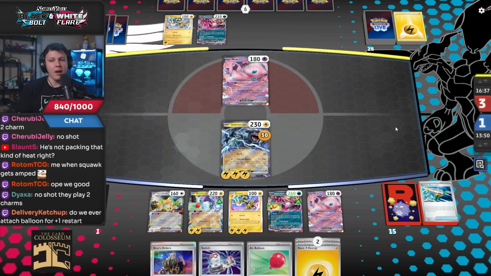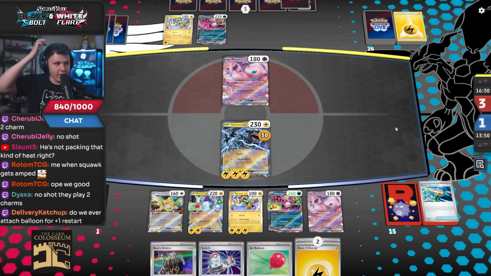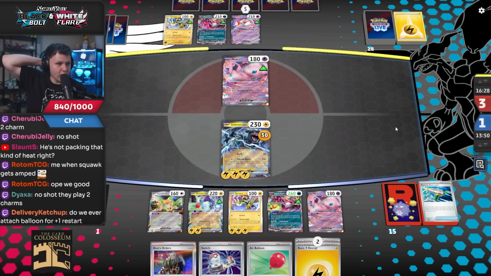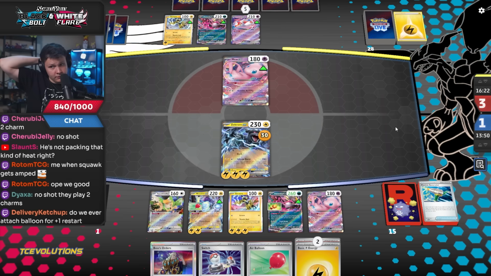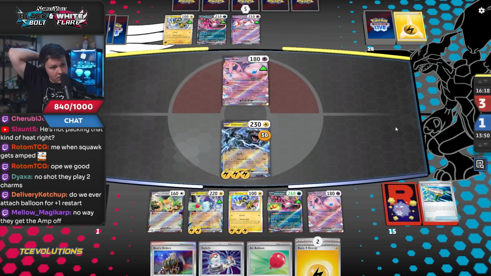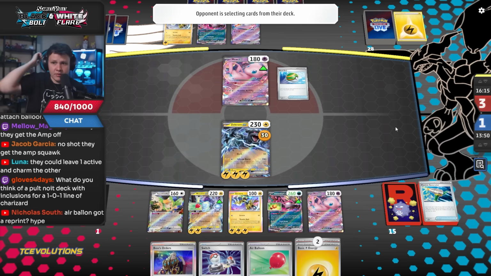I guess I could have not popped Magneton there, and I could have just Zero Aura'd and chilled, right? No, because then if they KO my Magneton... No. That's bad, actually. Because then what if they KO my Magneton with Iron Hands? Then I'm in trouble. Well, then I could use Miraidon to win the game, I guess. Attach Balloon for +1 restart? I don't think so, no.